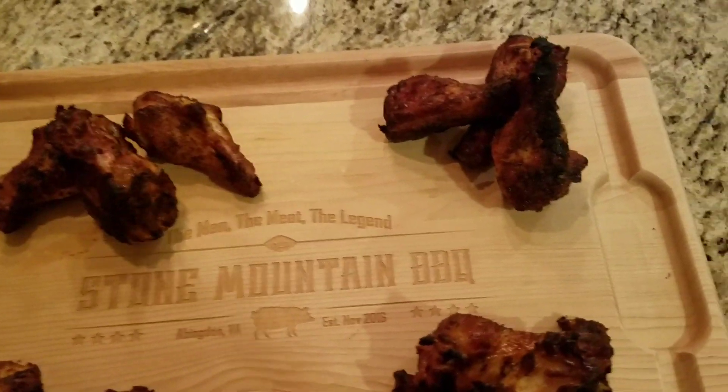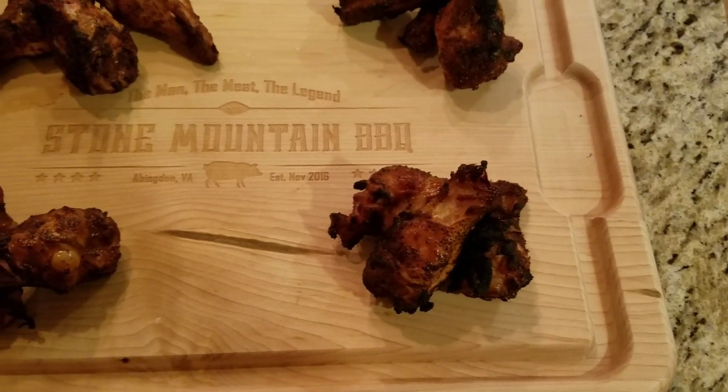All right guys, I picked a few of them out here. I wish the camera would pick it up - the color on these things is amazing. Let's take a bite. Smell good - that mesquite. Mmm. That's super good. I always clean my bones - it's rude not to. That mesquite wood really, really put a lot of flavor into these. You can get a little bit of kick from the Calypso, and then that chicken rub is always just really good.